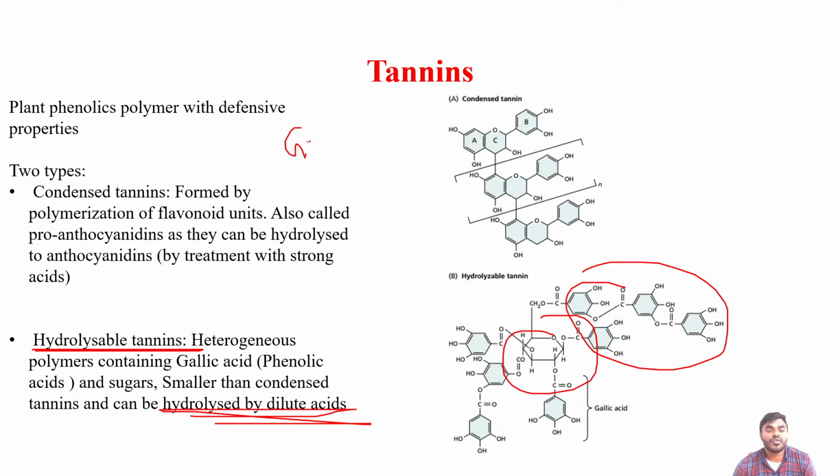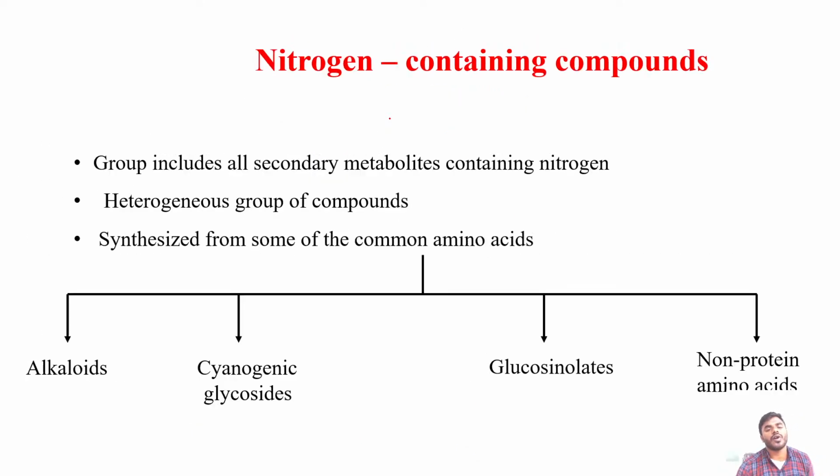Take the example of a grape, either red color or white color grape. The outer coat of a black color grape is a type of tannin. The fleshy part that we eat is also a tannin. If you take the seed and make it into a powder, it is also a tannin. So that's how tannin can exhibit in different forms.